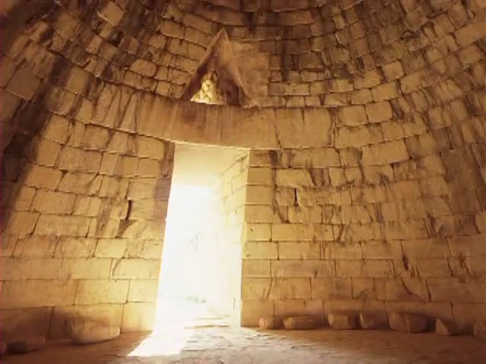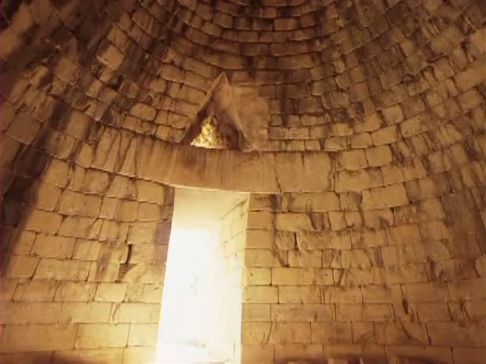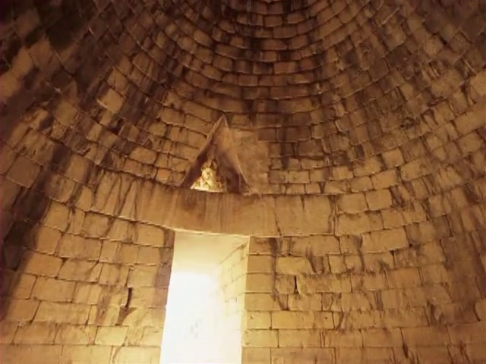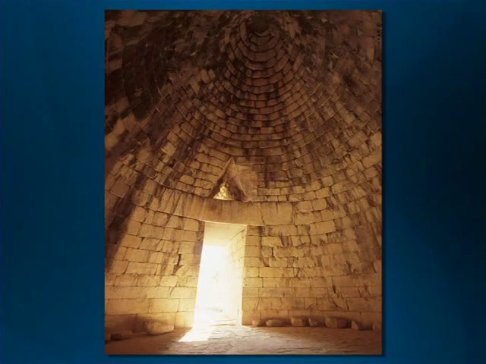And that brings us to the corbelled dome of the Treasury of Atreus. Here you see the interior of the dome, a monumental structure with an inside diameter of 48 feet and an interior height of 44 feet. This was the largest dome in the world for 1,000 years after its construction. Let's see how it works.